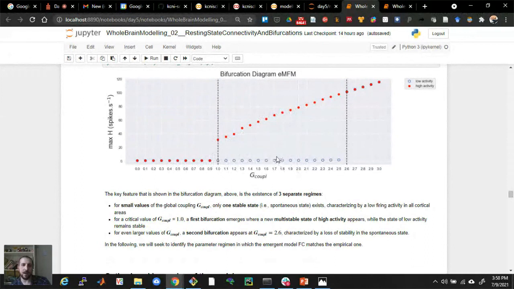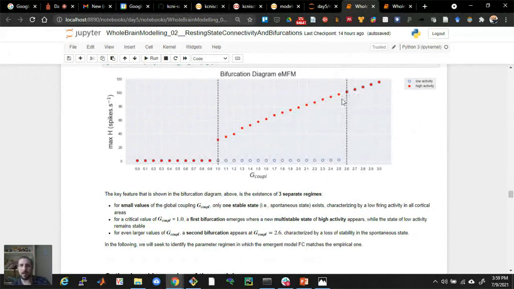Okay, so we crank up the temperature even more, or the global coupling even more. We have a second bifurcation, and at that point, our low energy or low activity firing rate state disappears, and now we only have high activity states. So this phenomenon, these two bifurcations, but also this qualitative shift of behavior, there's a general idea in this line of work that interesting stuff happens when you're close to a bifurcation point, either just before it or just after it.